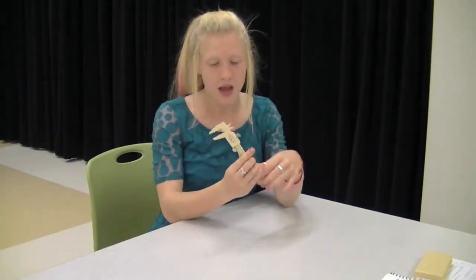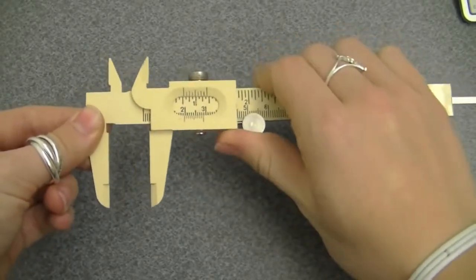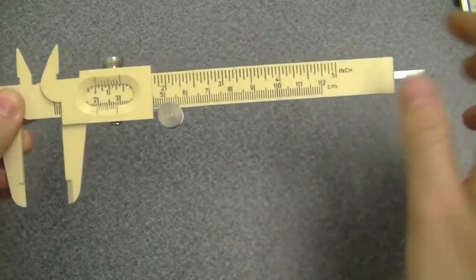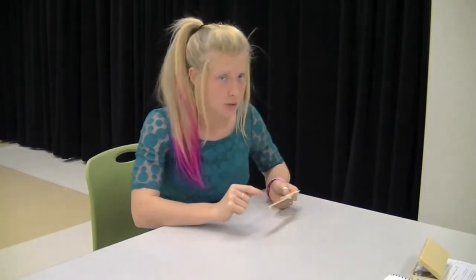The first thing we're going to do is a vernier caliper, which is this instrument right here. A vernier caliper is great for measuring lengths. The cool thing about it is you can measure both the inside of an object — like the diameter of a roll of tape — or you can also do the outside. You move this thumb wheel back and forth. These are called the jaws and you place your object right between them. There are two scales: one on top in inches, and one on the bottom in centimeters — that's the one we want to use.